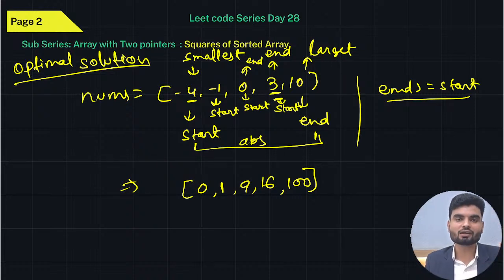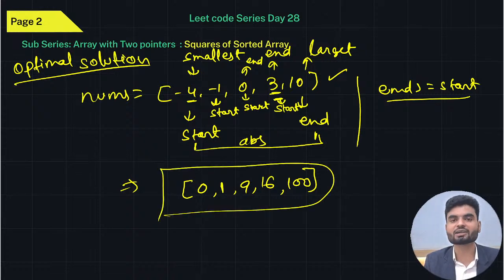So you'll take 2 pointers from the starting and the ending. You'll check whoever is the larger. You will take the square of that. You will put it from the ending part. Why? Because you already know the array was already sorted. So now you will have the sorted squares automatically. You don't have to use a sort method that can increase your time complexity, right?